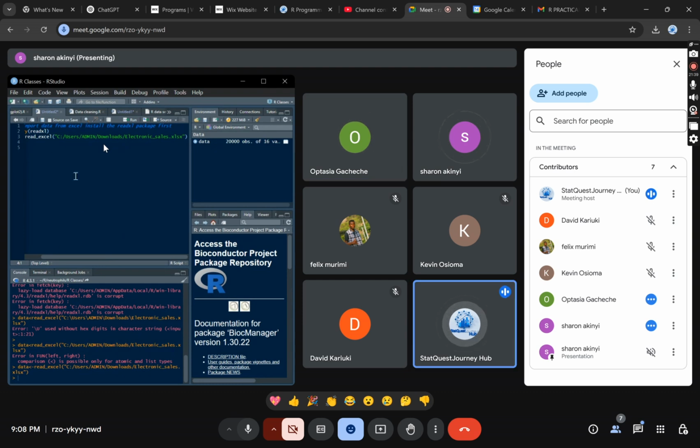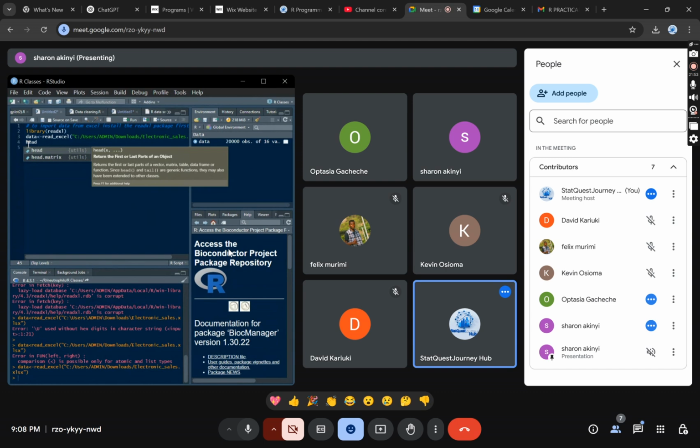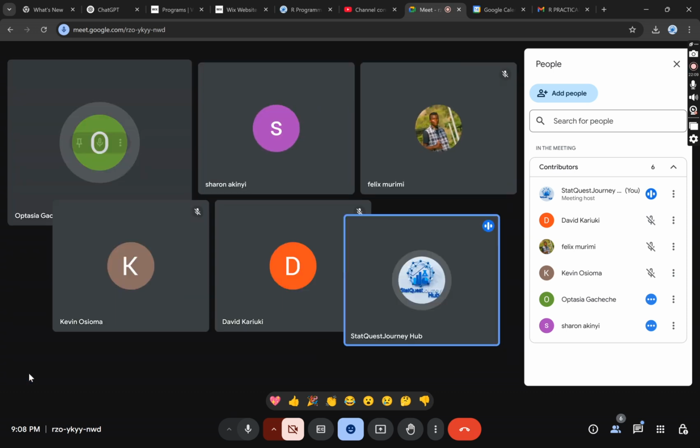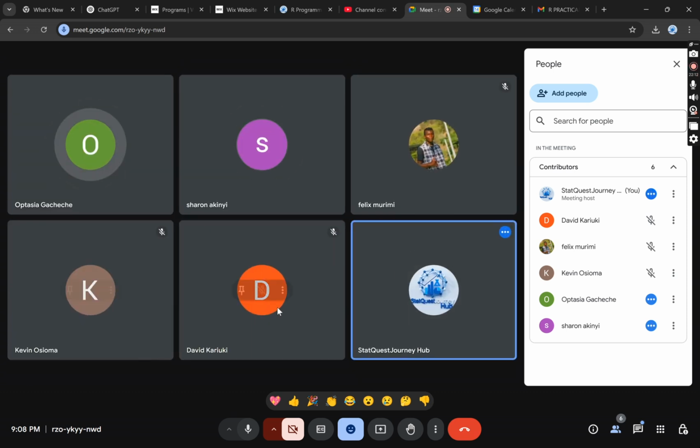Okay, head data, we see if it's going to bring. Sorry? Head data, can you try to read the head of your data? You see from her screen, where it says error in fetching key. Is that okay? When it says error in function left right, as long as it brings this yellow line, it means that it's okay. I can see Sharon has dropped the screen. Sharon, are you good? Yes. Okay, Opti, can you present yours?